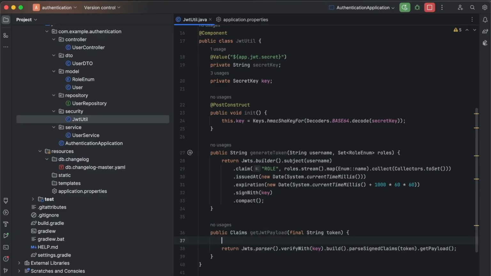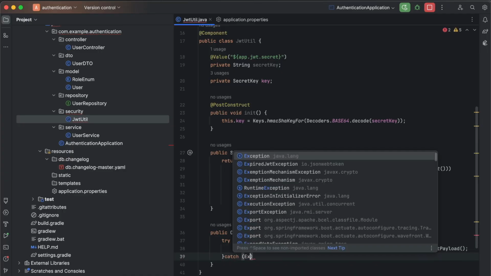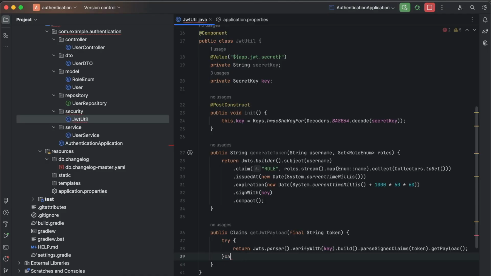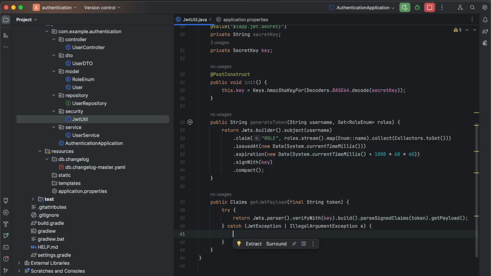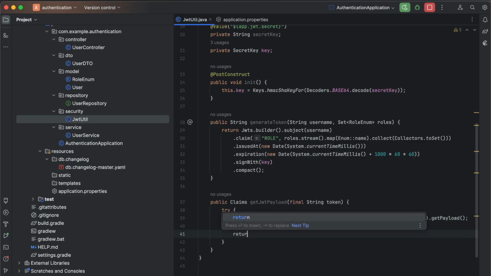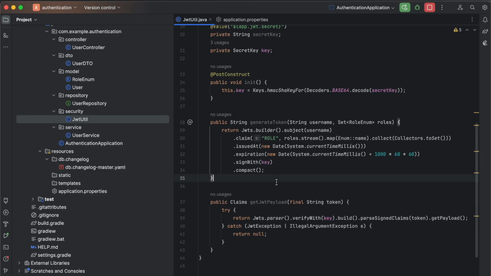So we need to wrap it with the try catch in case error. In IntelliJ, we can add surround with try catch, and in here we will return null if error happen. Return null. Okay, that's it for JWT util.